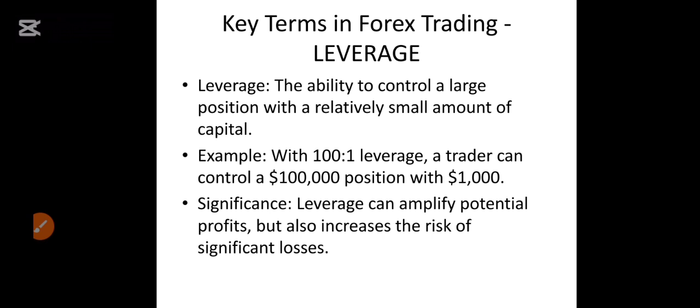Significances: leverage can amplify potential profit but also increases the risk of what? Significant losses. So the less you leverage in the market, the less losses you are going to incur. The higher you leverage in the market, the higher the losses. The same thing: the lower the leverage, the lower the potential profit. The higher the leverage, the higher the potential profit.